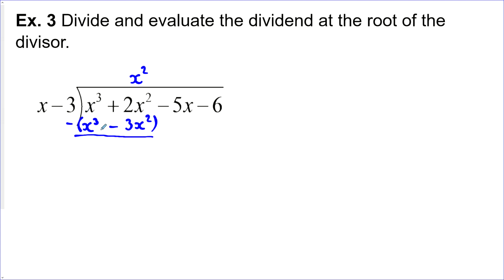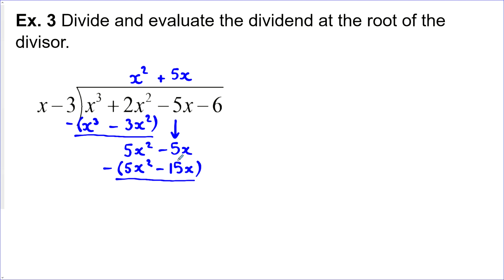So we got x cubed minus x cubed is 0. That's perfect. That's what we needed to happen. 2x squared minus minus 3x squared, so that's 2x squared plus 3x squared is 5x squared. Bring down the next piece here, minus 5x. Okay, now we're looking at the first term here. So what times x gives me 5x squared? Well, that would be 5x. So we put a 5x here, then multiply by both terms in this binomial divisor. So 5x squared minus 15x. And we're going to subtract this away.